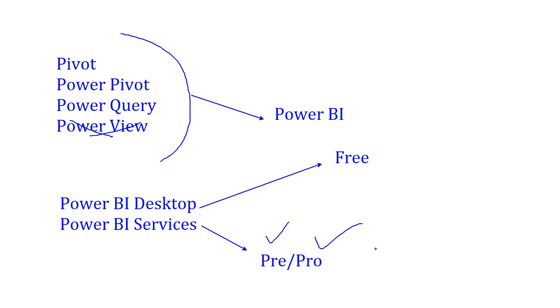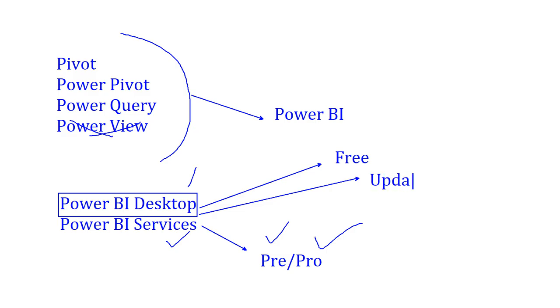So there are two things. One is Power BI Desktop, which I think you have already installed. Power BI Service is not required to be installed. You have to go online and open it. We'll see later, by this evening, how to use Power BI Service. Now we are going to use Power BI Desktop. On Power BI Desktop, the advantage is you will get an update literally every month.